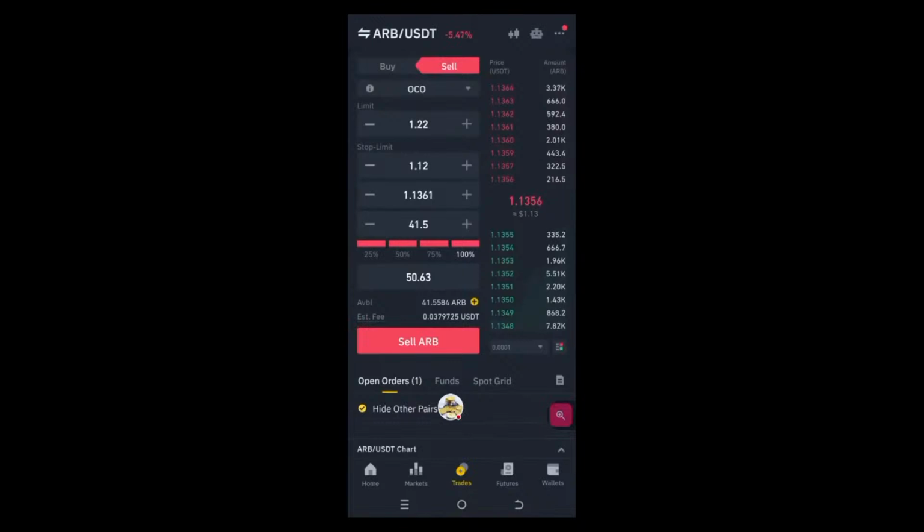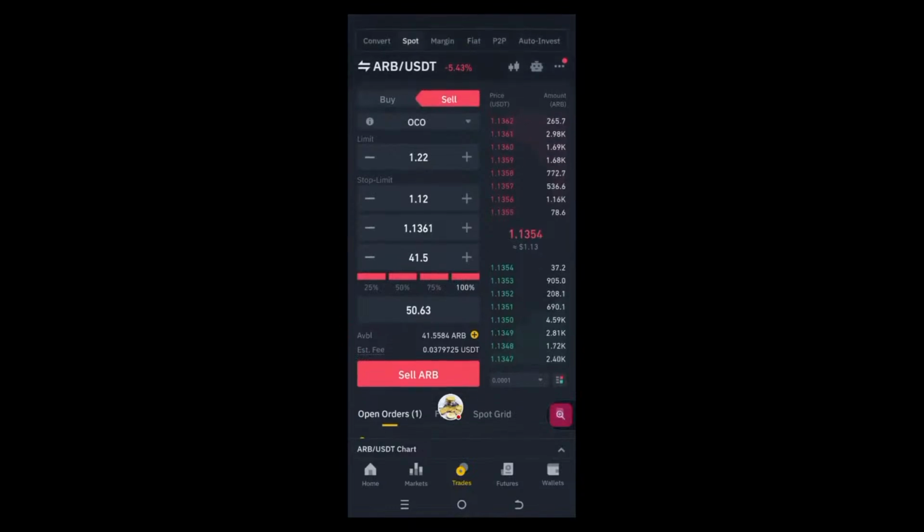So by the time I click on my sell ARB, 2 things are going to happen. One of 2 things is going to happen, and that's one cancels the other. If for any reason my price doesn't get to 1.22 and it goes low to 1.12, it's going to trigger, and then I lose that money, because I'm not going to get the amount I set it as. Okay. But if, for instance, it doesn't go down to 1.12, because that's the point where it triggers, then it will give me a lower price. I mean, it will cancel it at my stop loss. It's not going to go up to OCO again. It's just going to cancel the trade, and I lose that money.